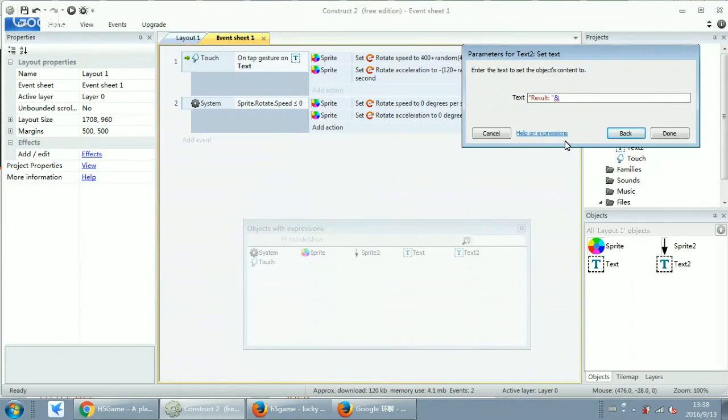When we want to display some string and some number, we can do that with this.